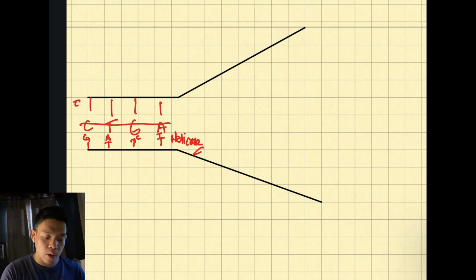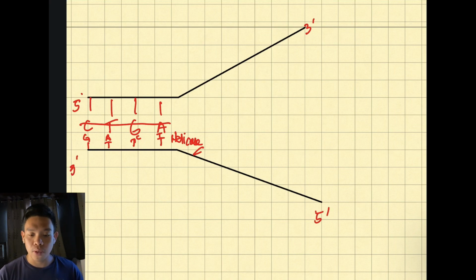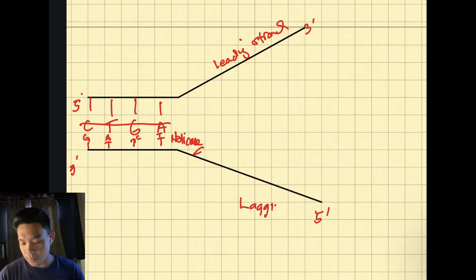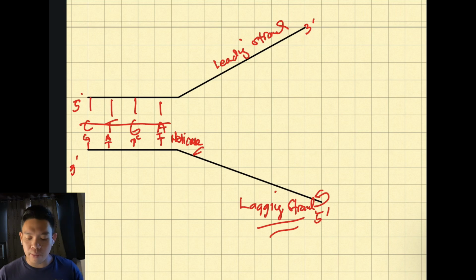The leading strand is always formed in the 5' to 3' direction, while the lagging strand is always added in the 3' to 5' direction. So this is what we call the leading strand, and this is what we call the lagging strand. It is called the lagging strand because the DNA molecule cannot be added in the usual way, but instead it uses Okazaki fragments together with RNA polymerase in order to add a new set of DNA molecules.